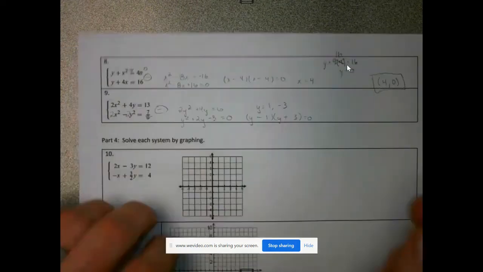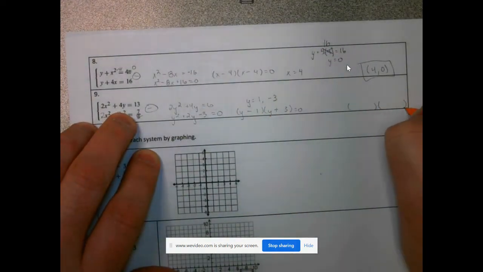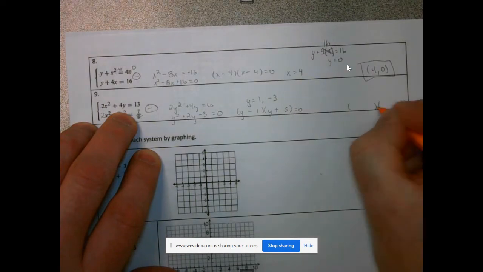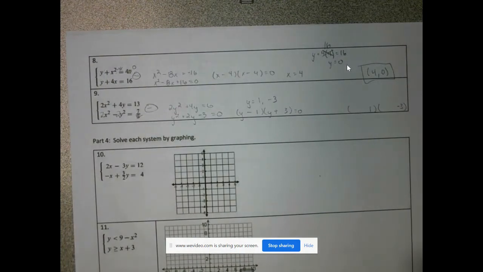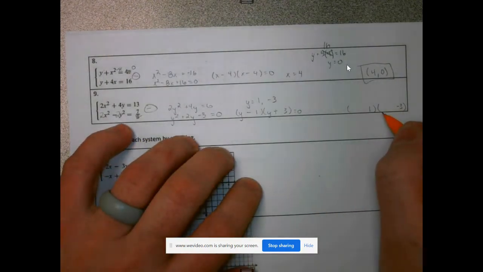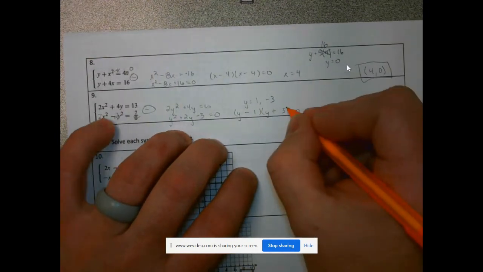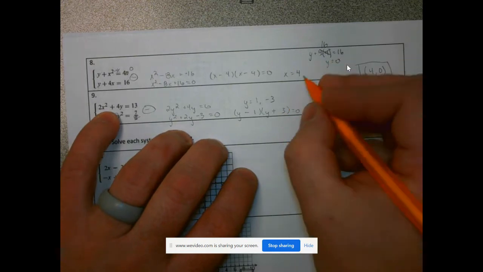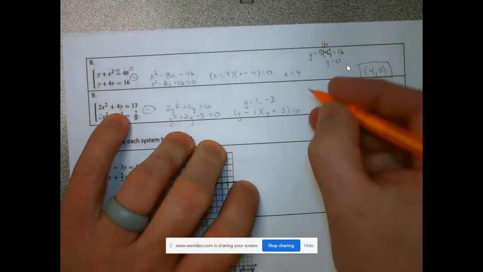Okay, so I have two different y values. So if I set my ordered pairs up, I have negative 3 and 1. Now I could have more x values than just 2, but at a minimum, this is what I'm going to have. Okay. So then we're going to plug it into this top one here. And I plugged it into the top one because it's not squared. It's a little bit nicer.